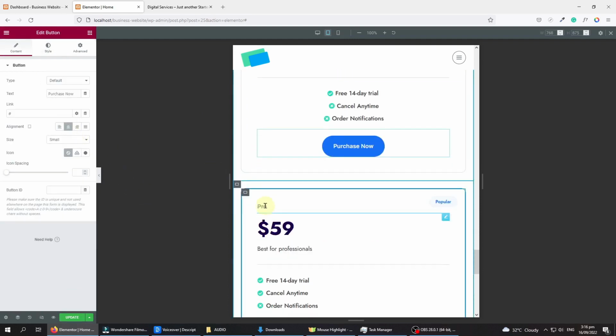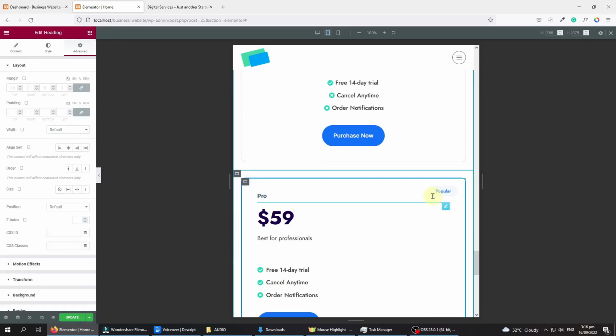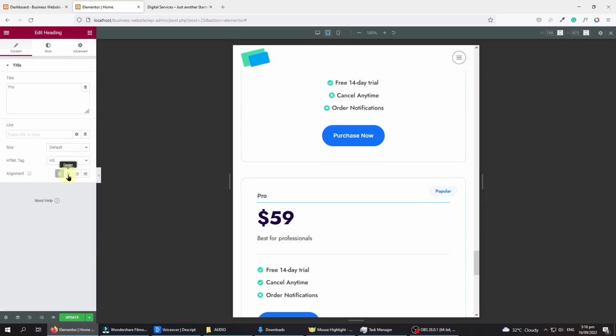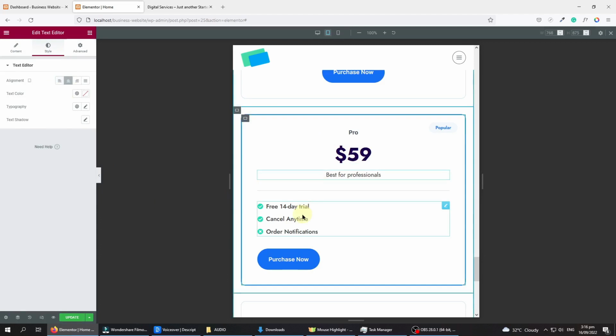As for this heading, because we added a negative top margin to it, it's too difficult to select. Just use the navigator to select it on your side. Then I'll just apply the other widgets' alignments to center. I'll just fast forward this video.